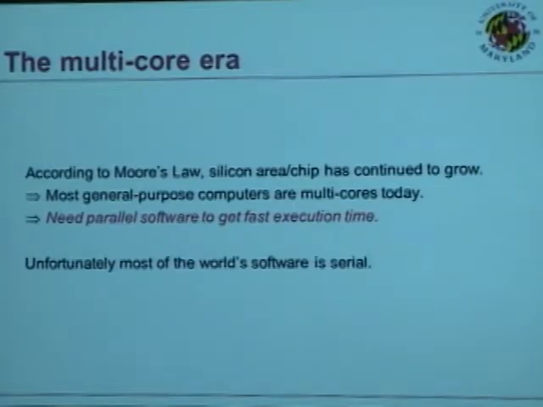Now, is that a problem? Well, it depends on what you're doing. For example, if you're building a web server, it's not really much of a problem. Why? Because you've got all these web requests that are coming in from all over the world. They are independent. They don't depend on each other in terms of their results. So you can run them on different cores, and you get good utilization of multiple cores. Same thing with database servers and other servers.